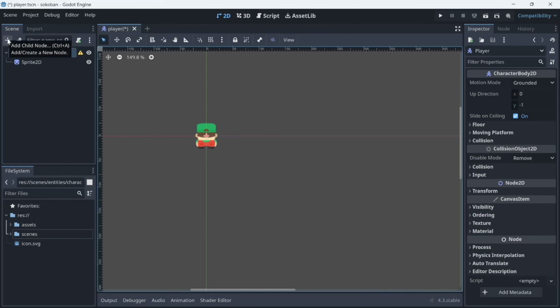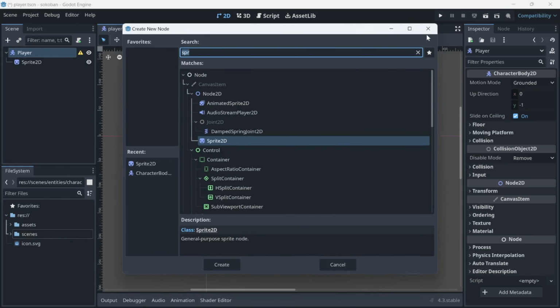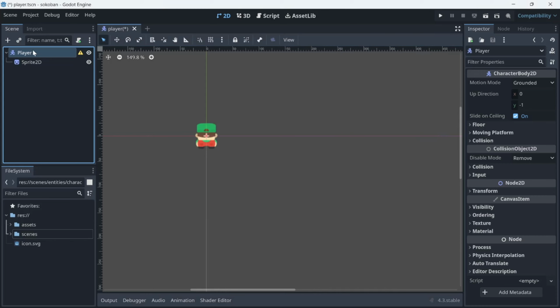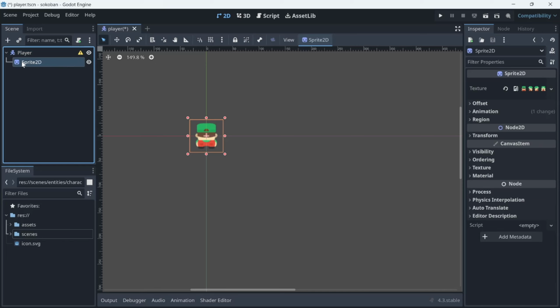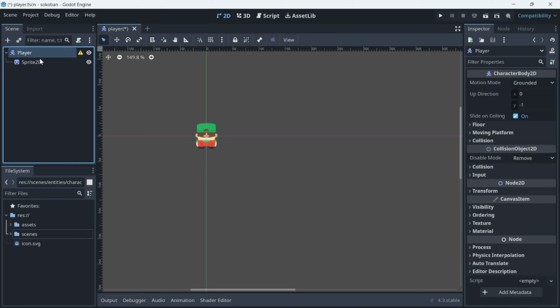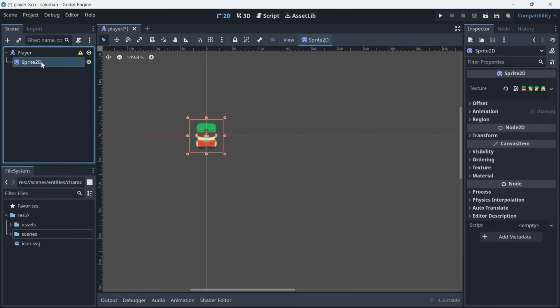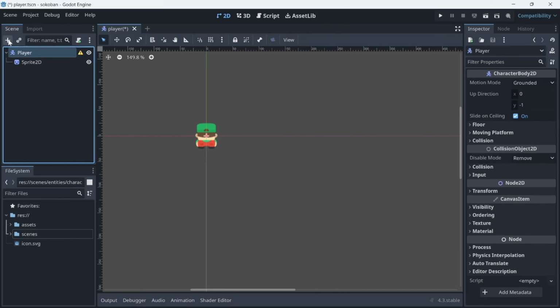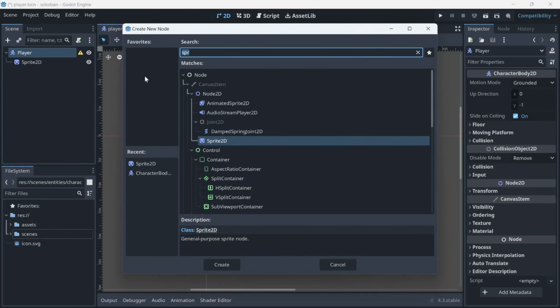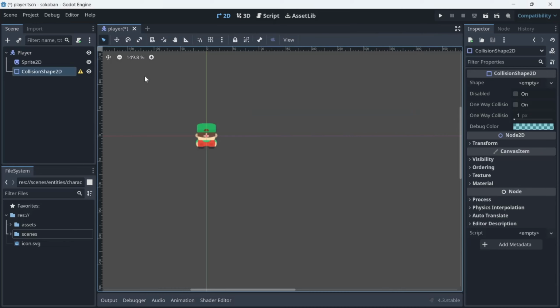So we're just going to add that in. Make sure you are clicking the root node. The first node in any scene is called the root node, and all of the nodes inside that node are called child nodes. Any node can have as many child nodes as you'd like, and you can add other nodes into a specific node, or you can add them to the root node. So we're going to click the root node and press the plus icon. Then we're going to look for another node called CollisionShape2D, so that we can give our player the properties of being able to collide with other objects.